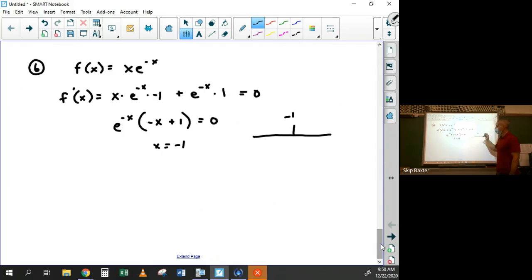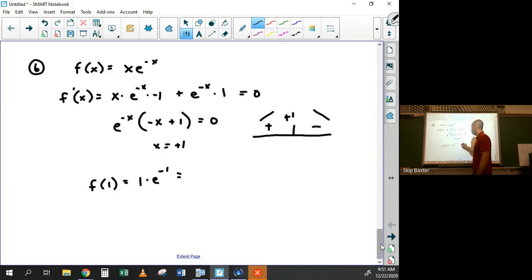If you do a little first derivative test on it, here's 1. That actually equals 1, not negative 1. Thanks. Yeah, you're right. So if you substitute in 0, this is positive, and if you substitute in 2, this is negative. So the max occurs at 1, but the question says, what's the maximum value? It doesn't say where does it occur, right? So you have to actually find f of 1 to answer this question. So f of 1 would be 1 times e to the negative 1, so it's 1 over e.